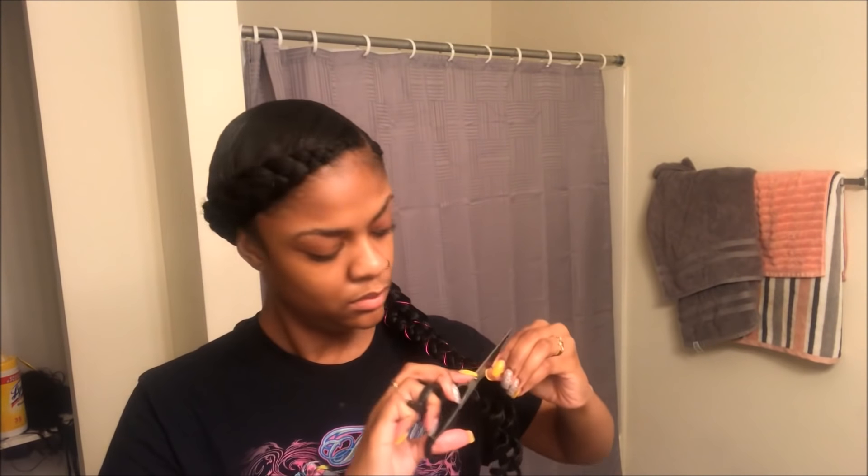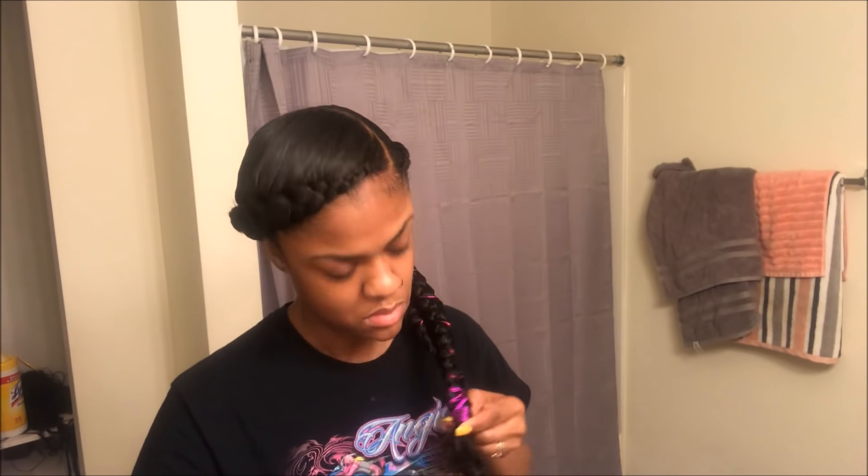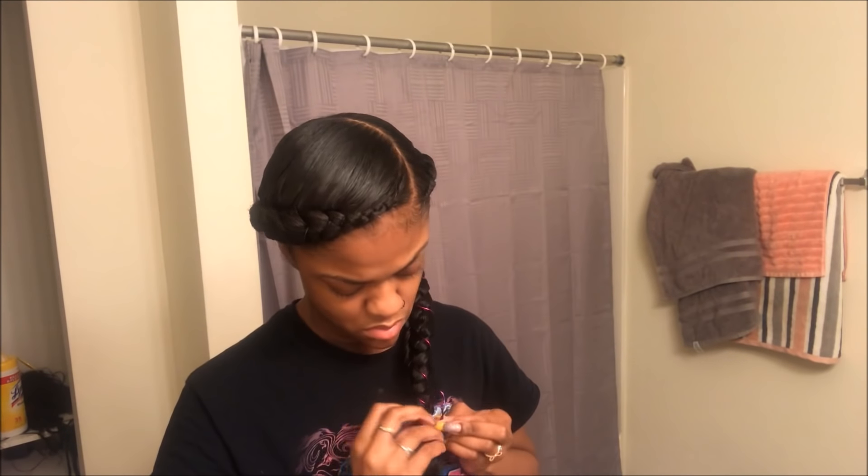I went ahead and undid my rollers — they were in for about five minutes and didn't completely dry, but that's fine. I went ahead and tied them where my rubber bands were, then used another string. I used purple because I got this off some weave — real ghetto, I know. If y'all wanna find some, you could probably find it at your local beauty supply store, Joanne's Fabrics, Michaels, or Walmart. I kept it in half and tied it around, then wrapped it until I'd completely covered where my rubber band was — pretty much used the whole length of it. Once I finished, I tucked one end under, tied them together, and cut the end off.